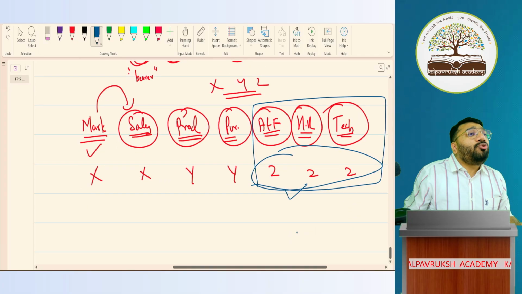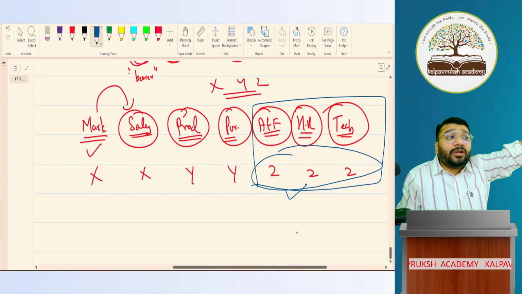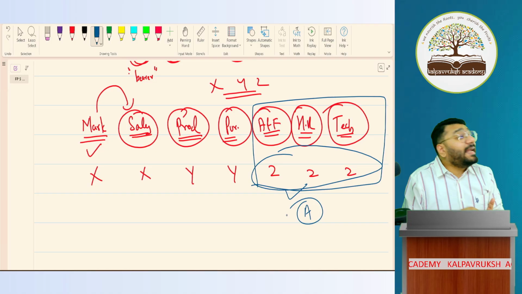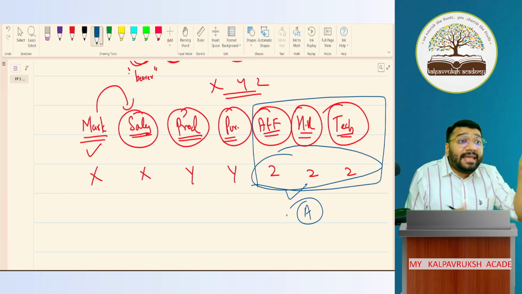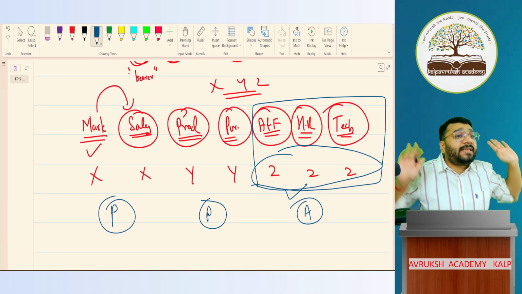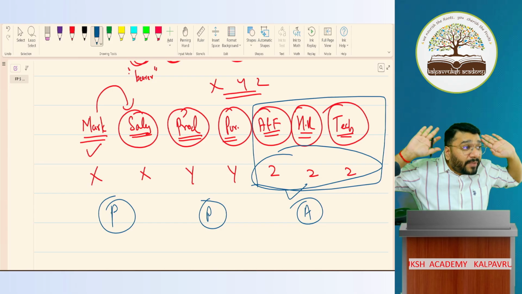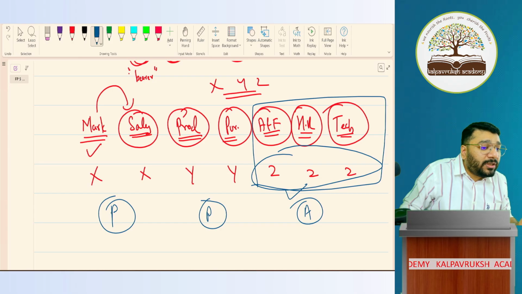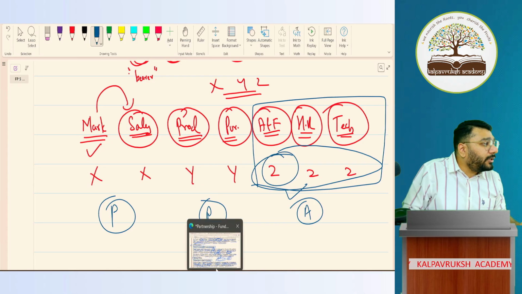Because if Z is doing any activity, he's doing the activity on behalf of the firm. So he's called an agent. And whatever work the agent does, it has a binding effect on the remaining two principals. So the remaining two principals cannot say that it is not my responsibility, I am not linked to this. You cannot make such statements. You also are equally responsible like Z. Got it? Not got it?